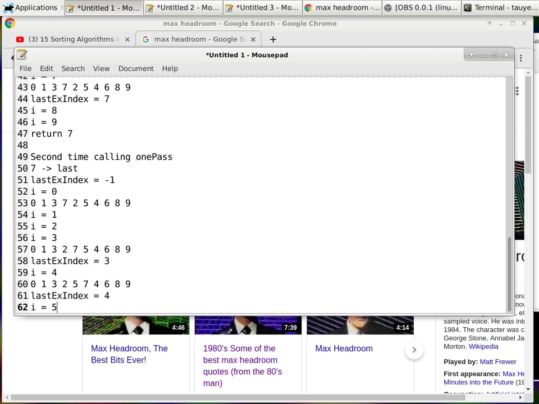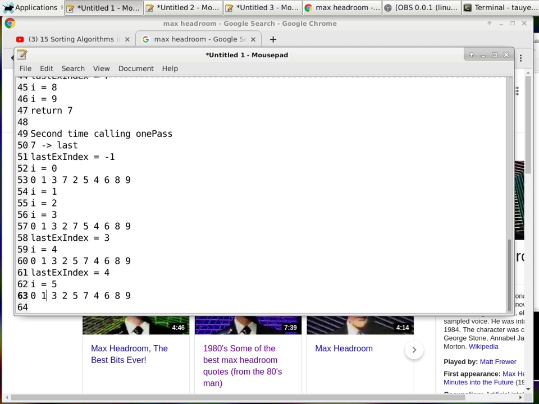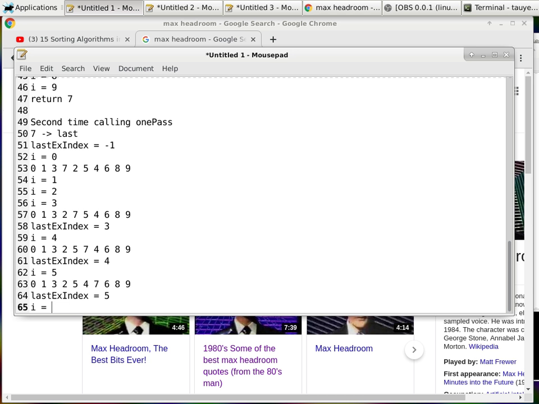I is now incremented to 5. So we look at the 7 and the 4. Those two are out of place. Yep, exchange them. Exchange the 4 and the 7. And then we update last exchange index to 5. I is now 6.